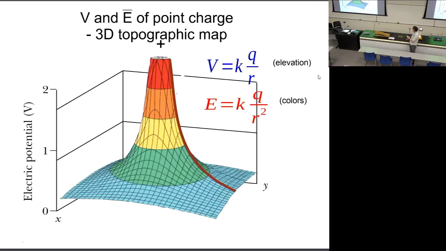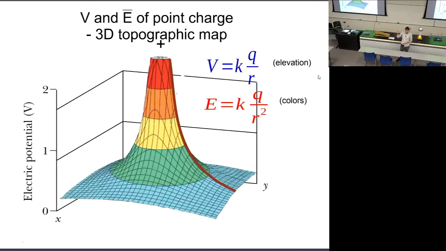Here we clearly see the positive charge being a mountain. It's a mountain of electrical potential. A negative charge would be a well or a valley of electrical potential. So we see that feature. We also, as shown on this picture, this is kind of clever, the authors of this picture wanted to show us the relationship to the electrical field. And they did it with the colors on the picture. So they color-coded different regions on this picture of the contours of electrical potential with the slopes.